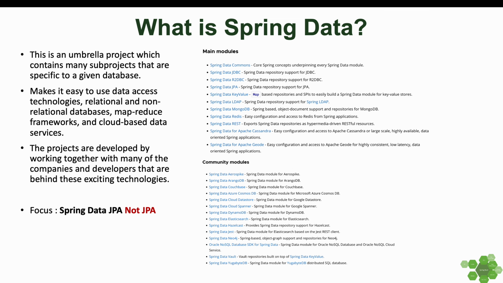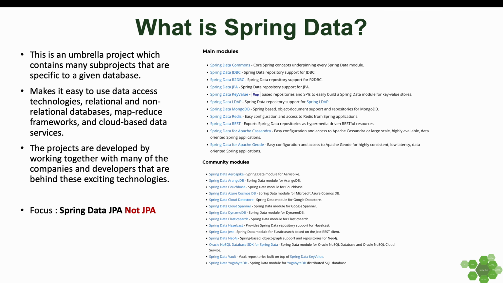These projects are divided basically into main projects and community projects. And these projects are developed by working together with many companies and developers, helping to create all these exciting technologies.